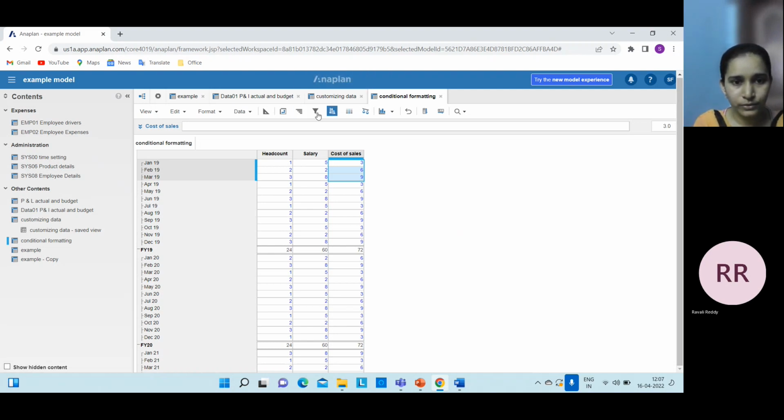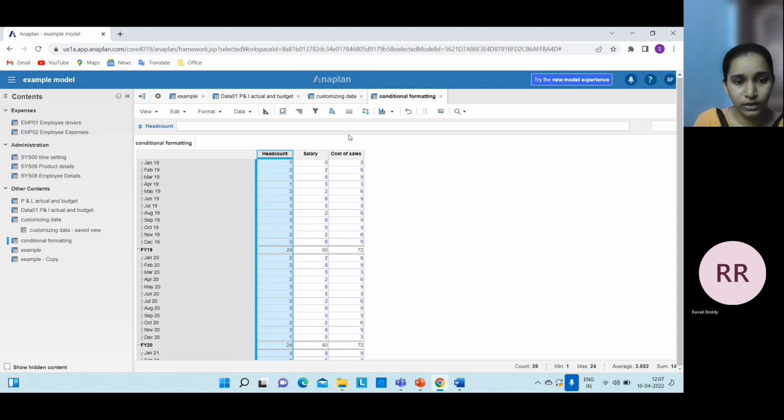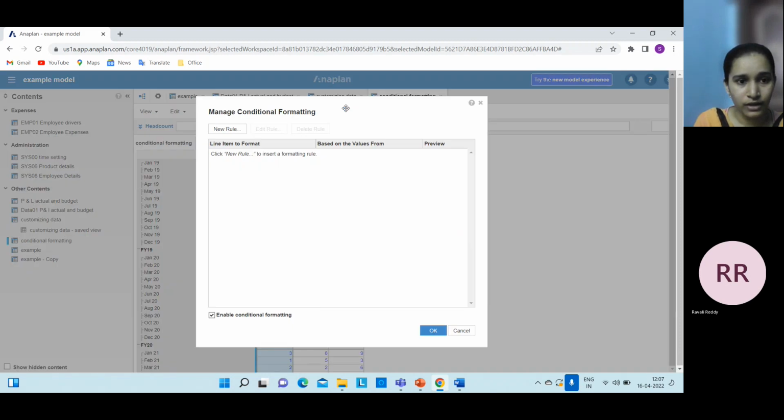Here we have options. This is a filter, this is sorting, this is the conditional formatting, and this is also sorting. Select which line item and which column you need to apply the conditional formatting for.